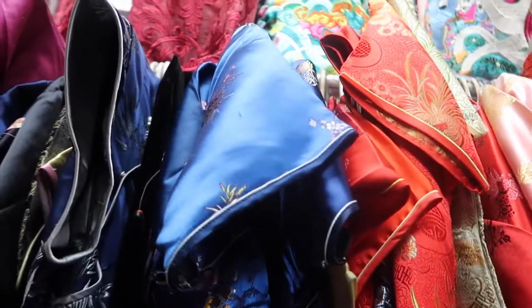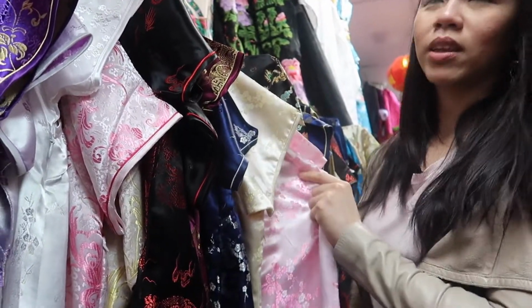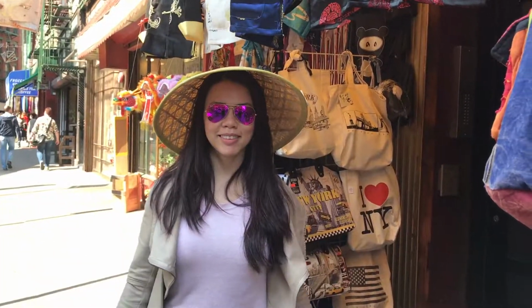Okay. And then this, like the blue. Okay. What is this about? Each color determines sort of your age. So if you see someone wearing bright colors like this or like pink, that means you're young, a teenager. Okay. Before you got married. Then you were wearing this, married, you're old. Sort of.